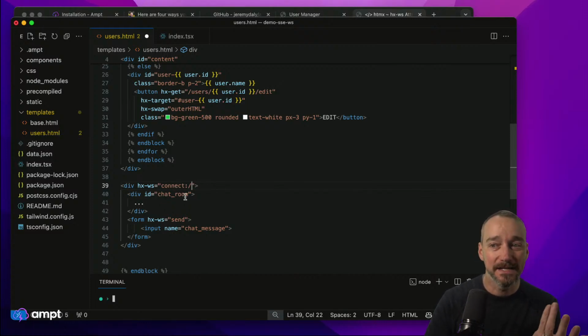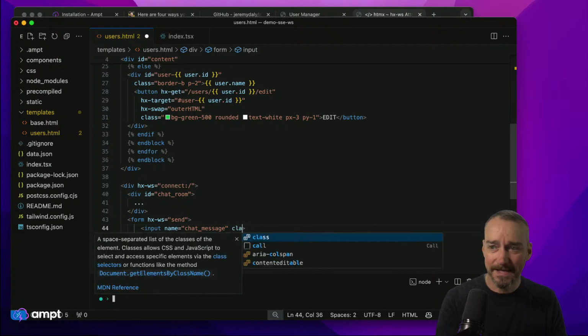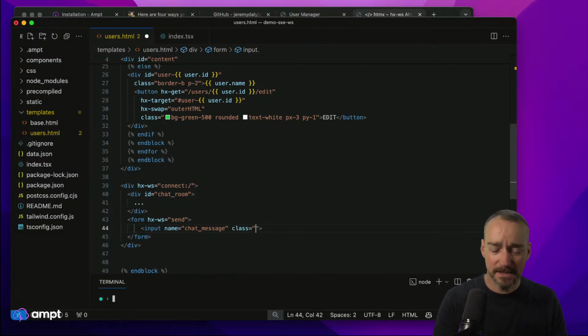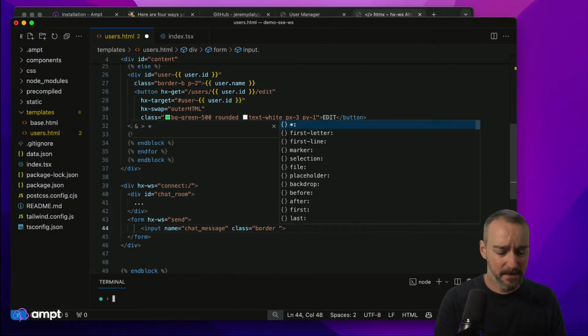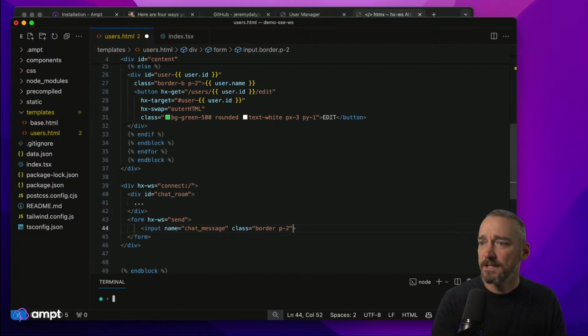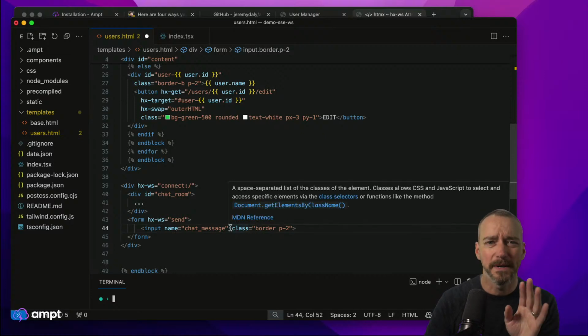Now this is just giving us an ID of chat room, and then this is going to give us a box to type something into. So let's just add a class here so that we can see this. We'll add a border, and we'll just add a padding of 2 so that we can see it. So this will respond automatically on click. You could also submit the form as well, but we don't need to do that, and this should be fairly simple to see.